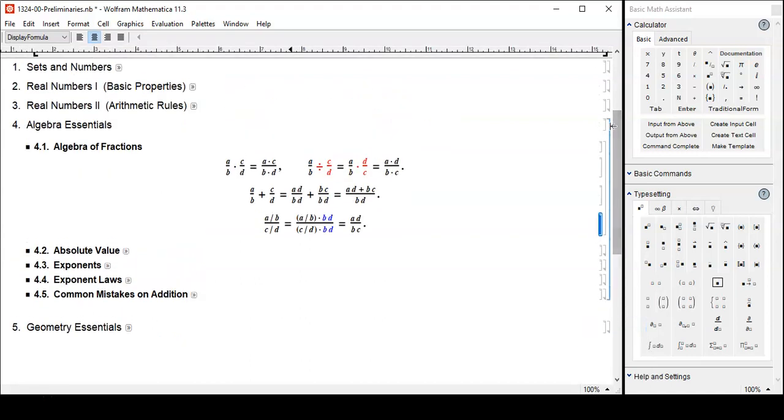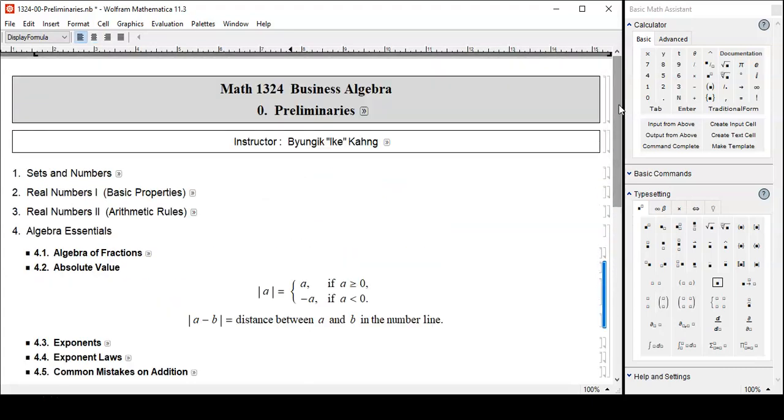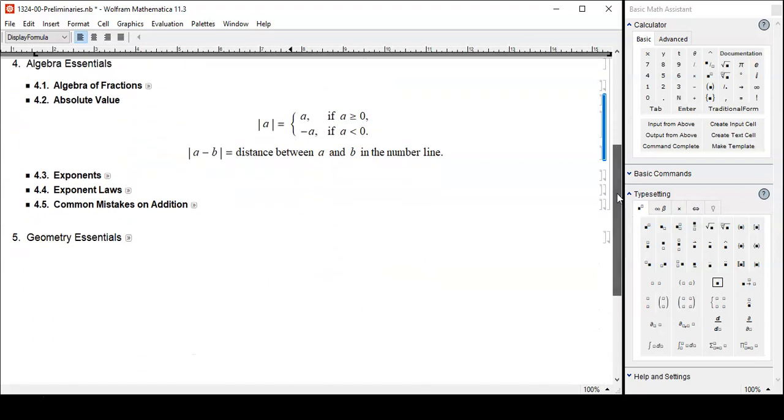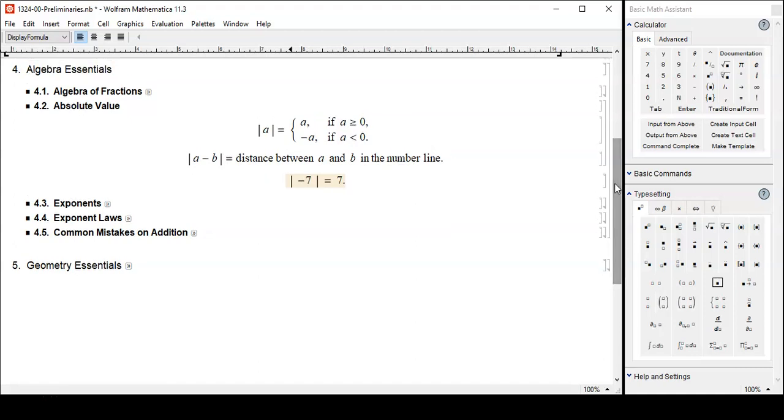Alright, so much for fractions, and let's go to the next topic. The next subsection is about absolute values. Okay, what is an absolute value? I believe everybody can do this kind of computation easily. Just take the number part. But then again, what if the inside is a character? In that case, it can be a little bit tricky, so let's remember this.